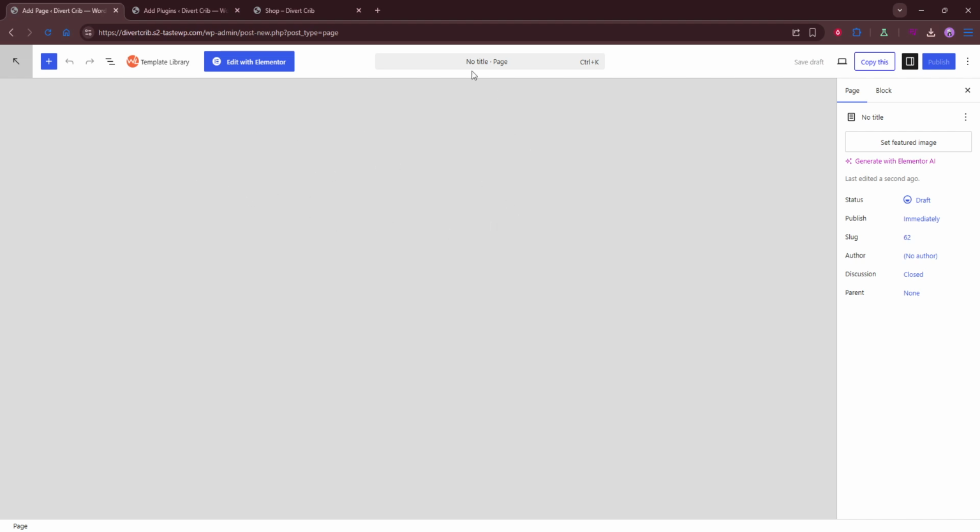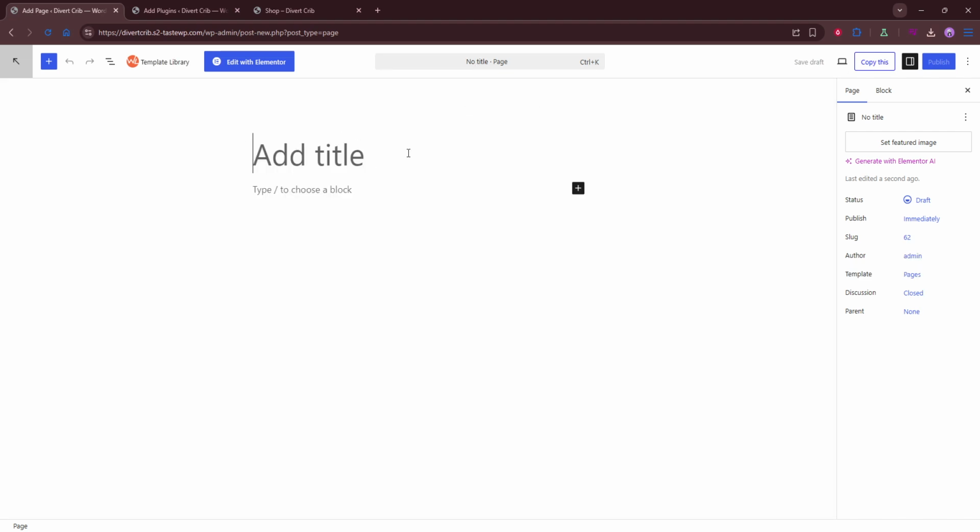Both options serve the same purpose, which is to display the customer's shopping cart and allow them to review the products they've added before moving on to payment. After adding the block or shortcode, take a quick look at the page to make sure everything is placed correctly, then publish the cart page.